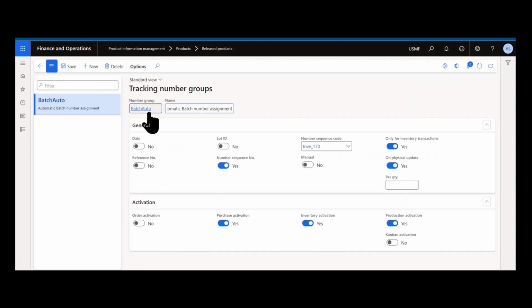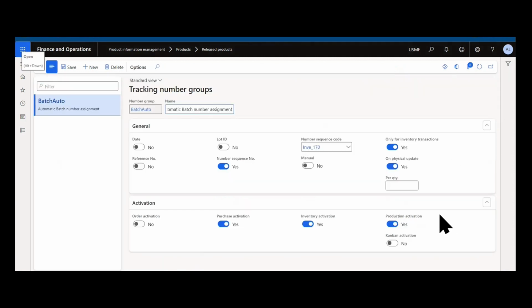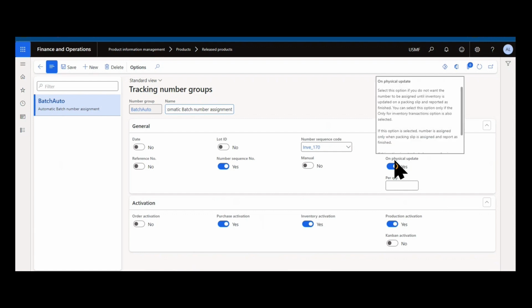And if you recall, this one does not have any date or reference number or lot ID. It's just a number sequence number. It's assigned on physical update, and it can be used for purchase orders, inventory activation, or production order activation. So we can see here our item has batch number group batch auto, where the batch number is currently being generated at physical update and only for inventory transactions.